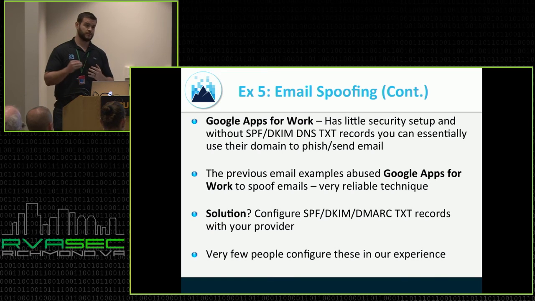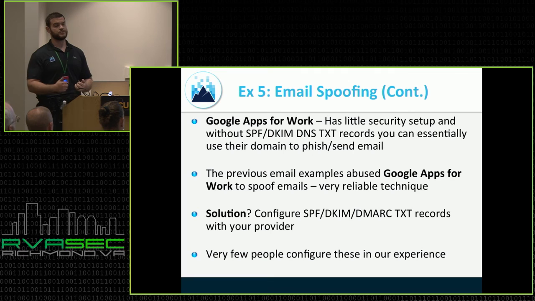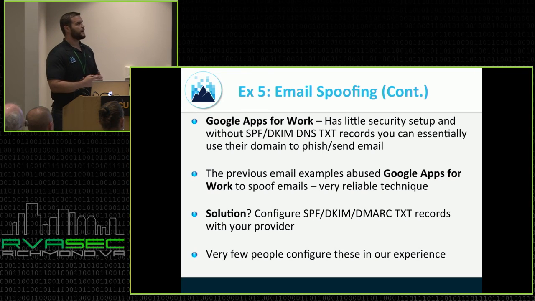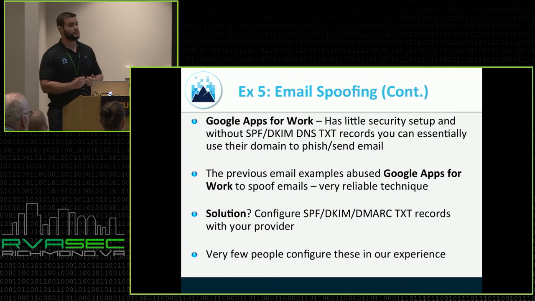So essentially what you have to do is configure SPF, DMARC, DKIM, these are DNS text records and stuff, and Google will help you do that, but you've got to call them. You've got to work with your hosting provider, set the appropriate DNS records, and people that are using Google Apps for Work tend to not have a whole lot of infrastructure yet, and they may have not taken the time to do these steps. The previous emails I used, so that Primal Security, I basically just telnetted right to it and sent it without any authentication because I didn't have the right text records set up and security in Google, which is really scary. I think you'd be surprised if you find somebody using Google for their mail services, odds are you can send email through them and spoof them like crazy.